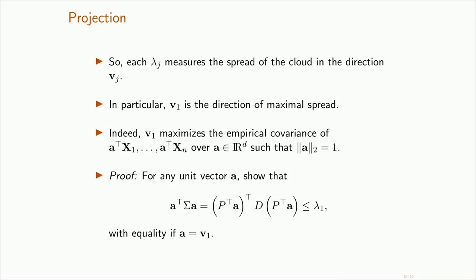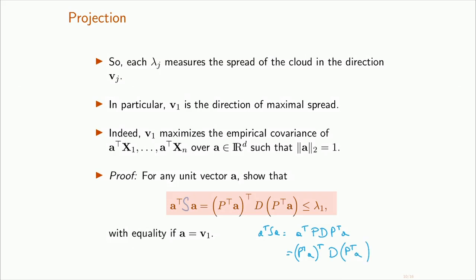Okay? And there's actually a very simple proof. Here, I wrote it for the, actually, there should be an S here. So let me put an S. Okay, so why is it S? Because I'm using PDP transpose, which is the spectral decomposition of S. Okay, so why is this true? Well, when I look at A transpose SA, this is A transpose PDP transpose A. That's just the spectral decomposition, which is just P transpose A transpose times D times P transpose A.